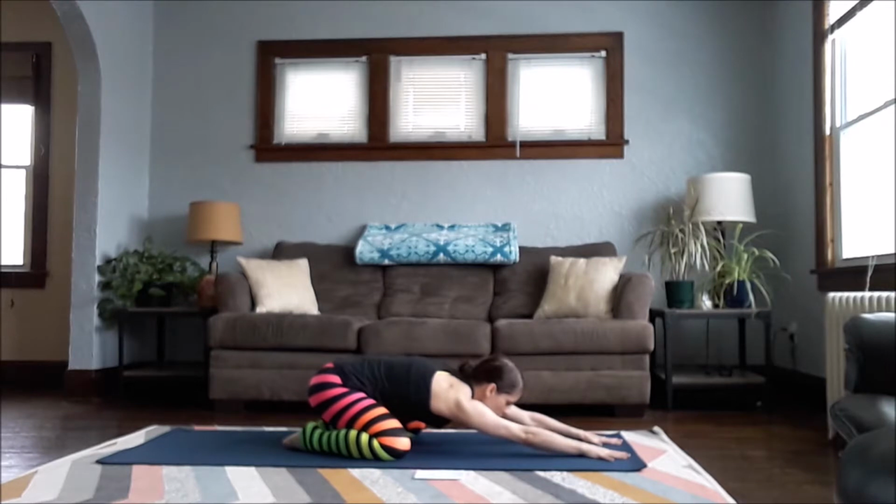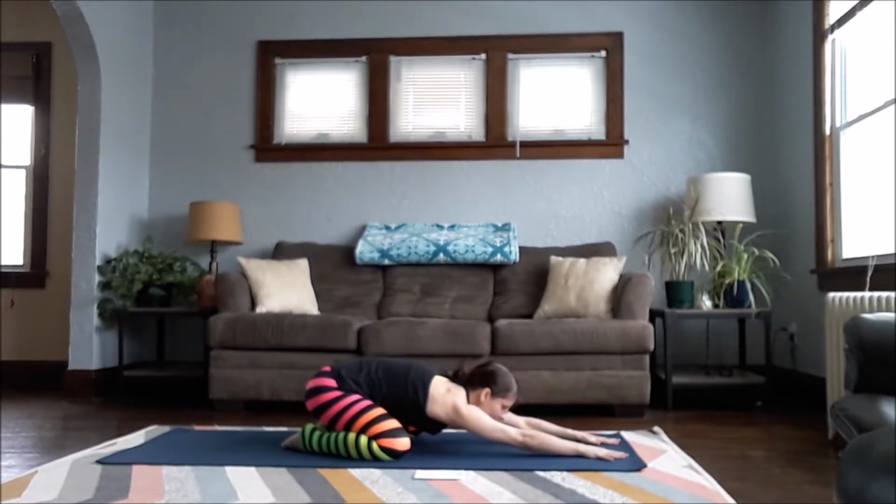Reach out long through each fingertip and stretch your hips back towards your heels. Lengthen the belly too, so as we stretch nice and long through the low back, feel nice and open across the front body as well. Let your head relax down into your mat. Feel some stretch in your armpits.